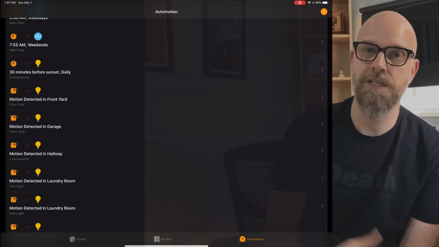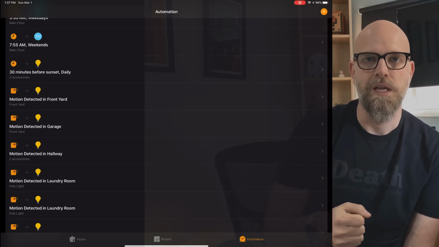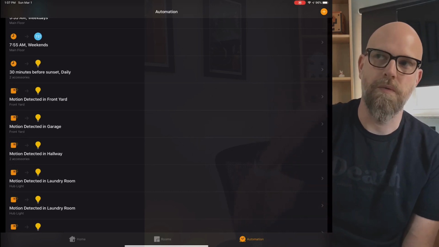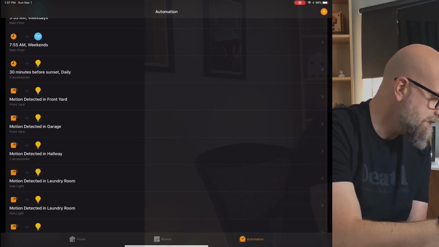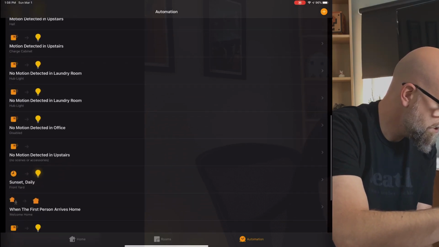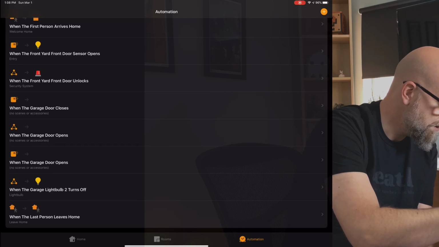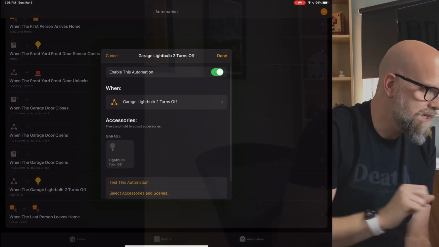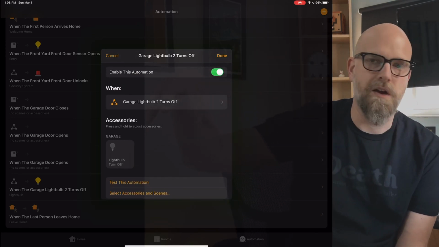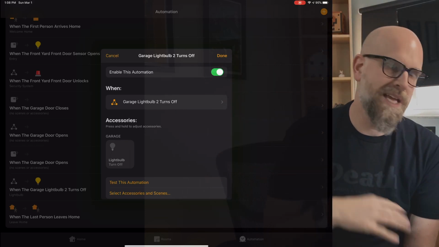So we've done other automations. Next week, we'll probably have that Sylvania smart bulb video up, and we have one that works off the door sensor. When the door opens or when the garage door opens, it turns on those light bulbs in the garage that we have set up. And then you can even do crazy things like, let's see if I pull this one up. When the garage light bulb 2 turns off, we turn off garage light bulb. So there's like two in there. We had to do this because of Bluetooth. But anyway, we'll talk about that in the next video.